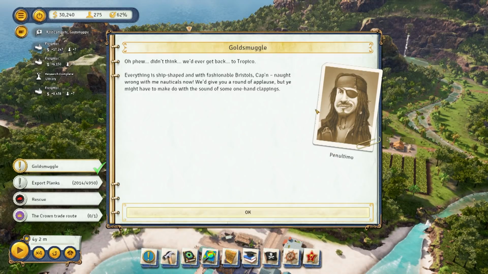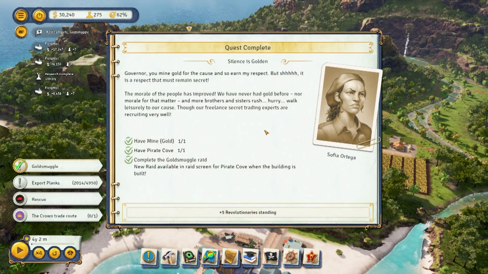Good job, Penultimo! Everything is ship-shaped and with fashionable bristles. Captain, not wrong with me nauticals now. We'd give you a round of applause, but ye might have to make do with the sound of one hand clapping. Governor, okay. You mine gold for the cause, and so earn my respect, but shh! It is a respect that must remain secret.